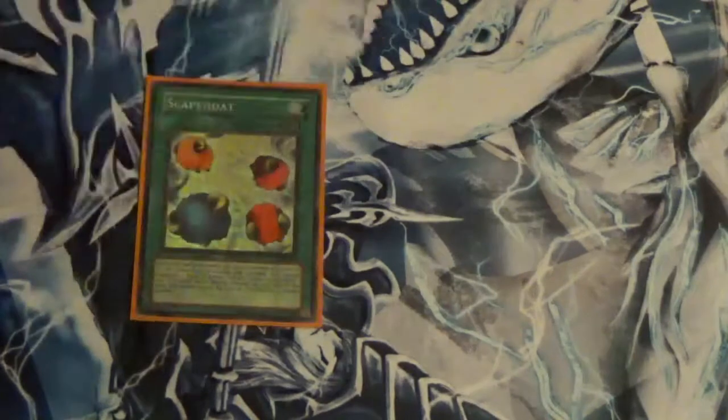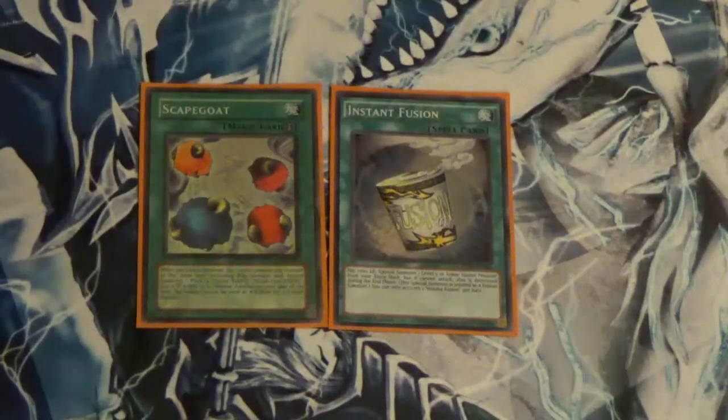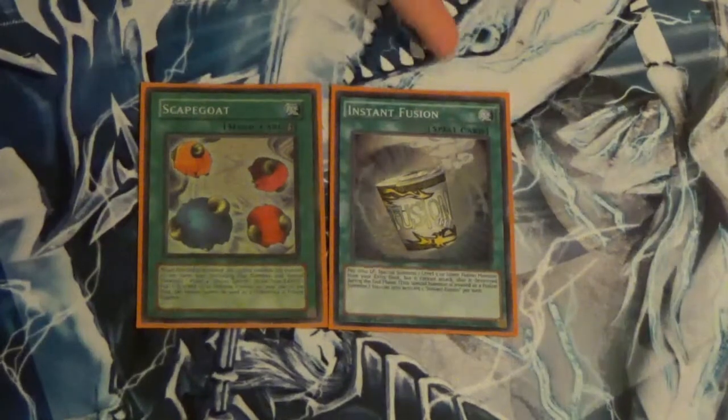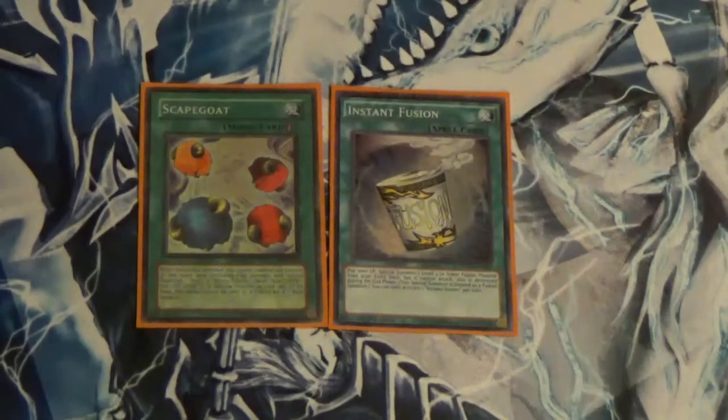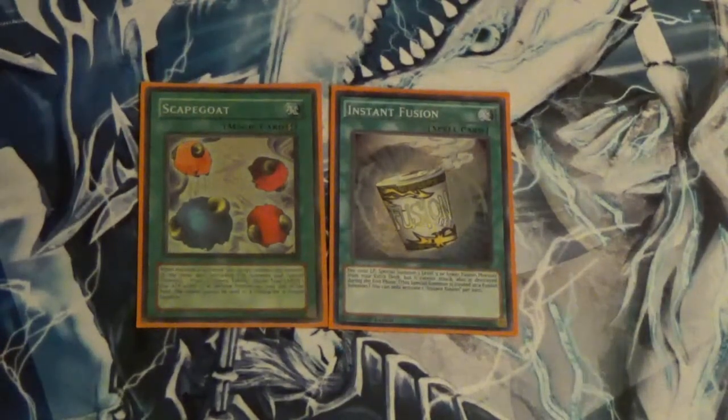The final 2 spells are 1 Scapegoat and 1 Instant Fusion. If I'm finding that I really want to have Mind Controls, I add in another Instant Fusion to steal their monsters if they're like huge combo decks. I want to make sure that I have ways to do that. Scapegoat to create bigger boards if I know I'm going first. I want to be able to defend myself and things like that.